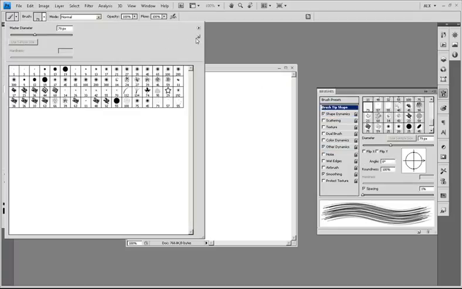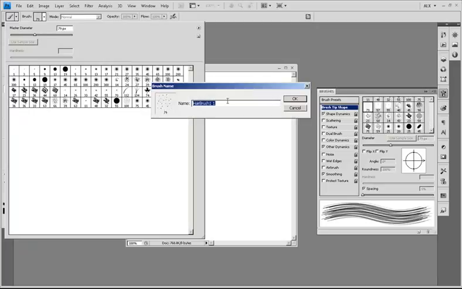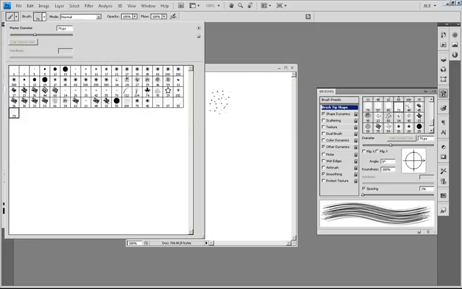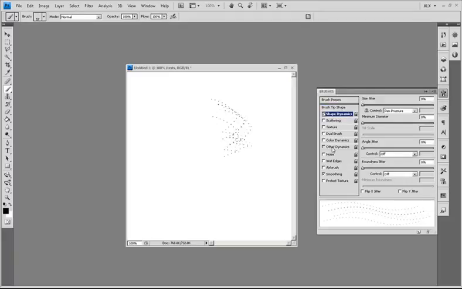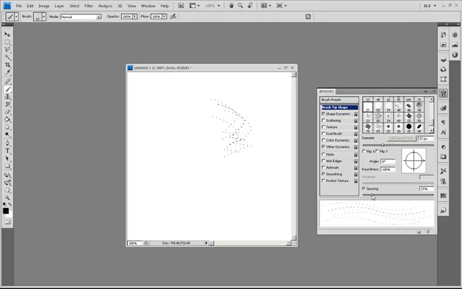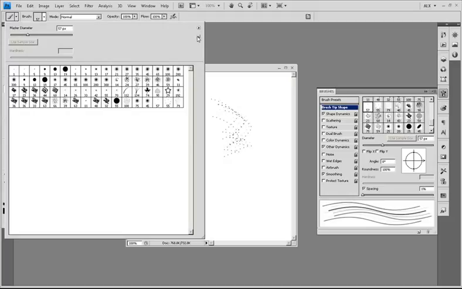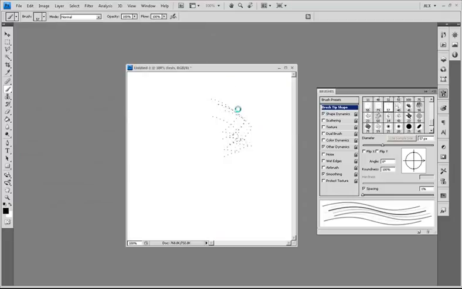And come here and make a new one. Hit OK. And delete this guy. And now this guy, shape, other, brush, and yep, and delete this guy. There we go. So now we're ready to start working.